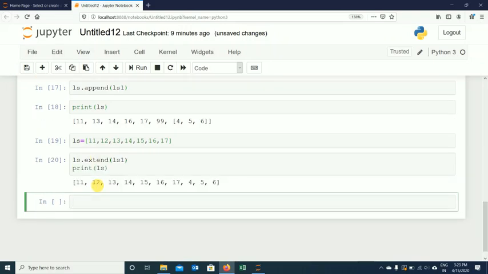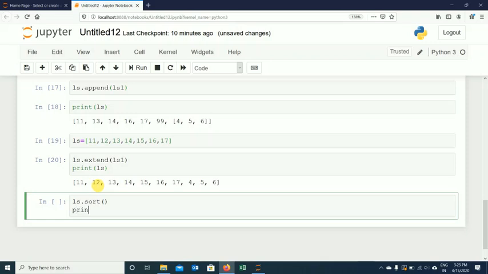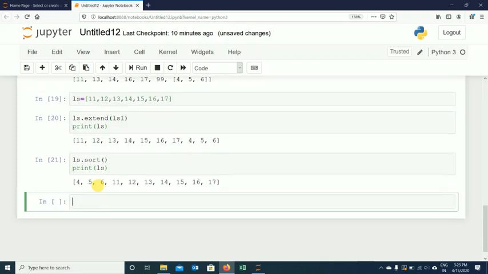Earlier, if you use append, the new list, or you can say the given list, is treated as a single element, but if you use extend, the list elements get added to the existing list. That's the difference. So depending on your case, you can take a call. After this, we have the sorting function available. You can sort your data, but this will not return any value. It physically sorts your data list depending on your values.